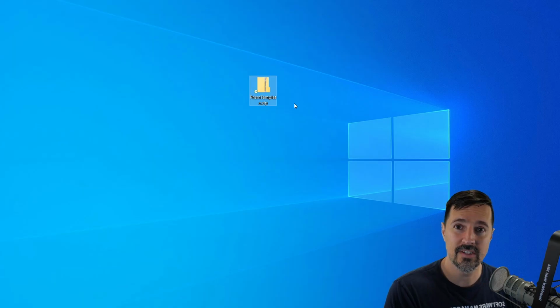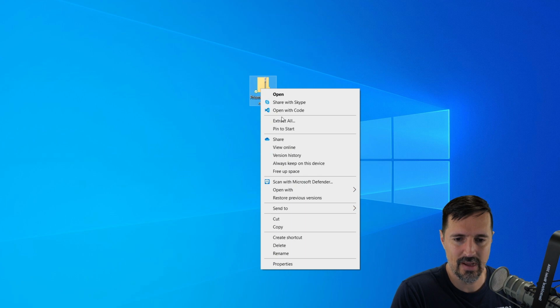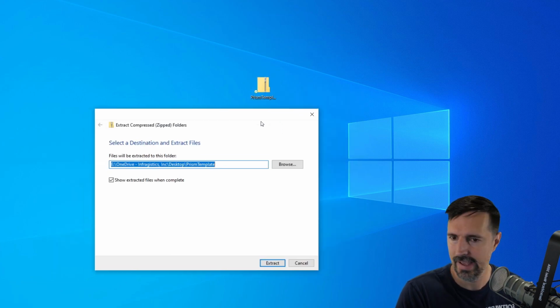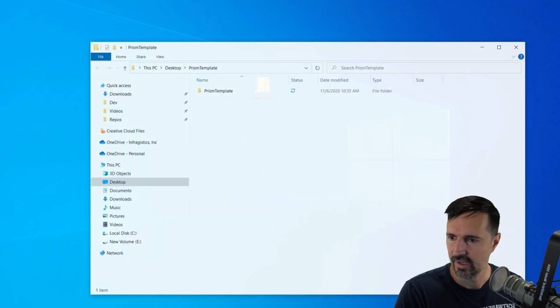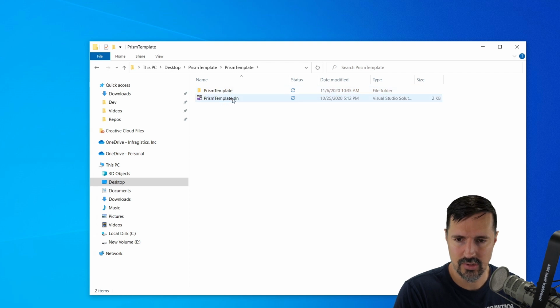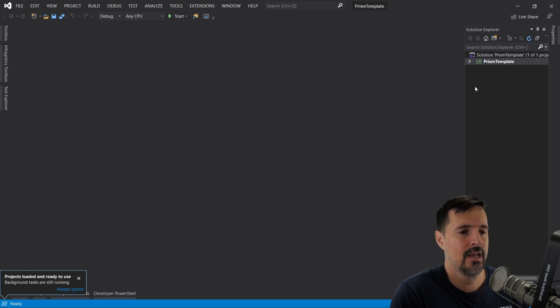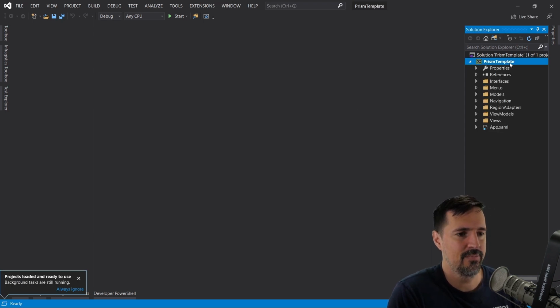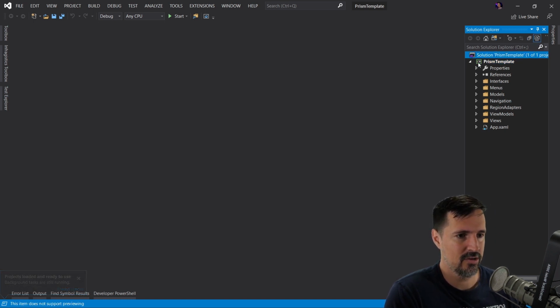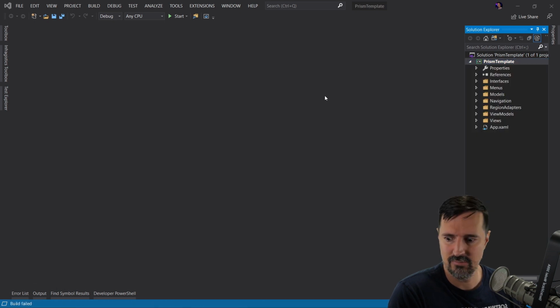The code that was given to me today was provided in a zip file. So we're going to start by extracting our zip file. Once we extract the zip file, we will have the code available to us. So let's go ahead and open this project inside Visual Studio. See what we're working with here. As we can see, this is a Prism project that has no modules. So this should be somewhat easier to debug. Let's go ahead and do a build and just see what happens.